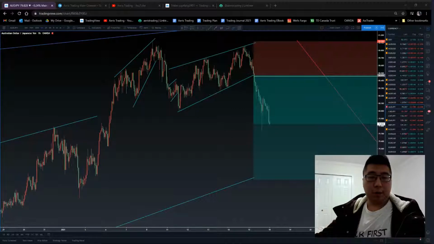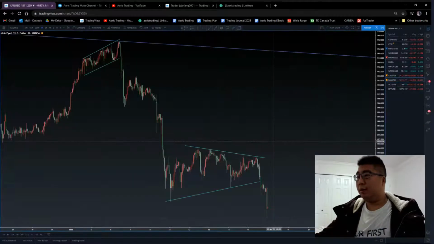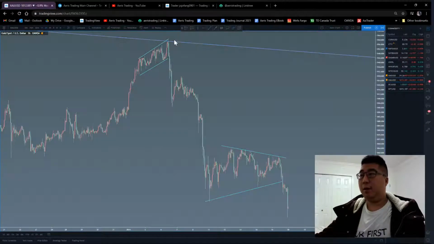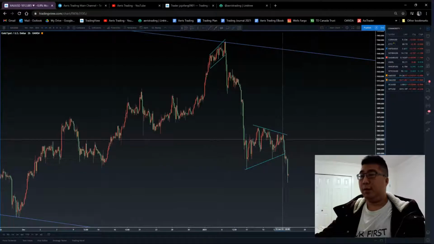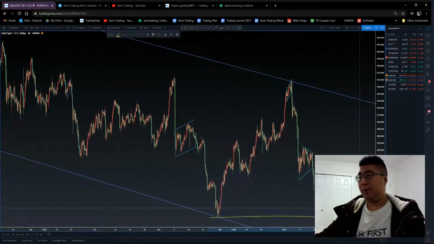Gold. I went over gold. I can go over gold again. There is a sell opportunity which is pretty much happening already. Probably already missed this, but I mentioned this is a sell opportunity at least to the lows of the higher time frame correction, so somewhere here.